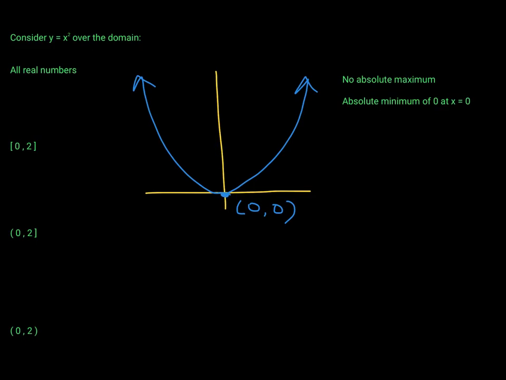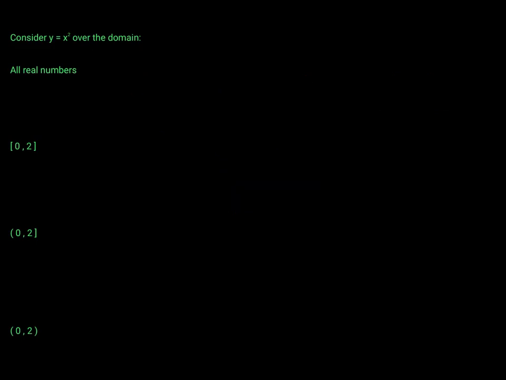All right. Now let's change the domain. Let's consider the graph of the function y equals x squared, but over the domain 0 to 2 only. Let me alter our graph really quickly, and then we can answer the question. From 0 to 2, this would be 4, and then this is 2. All right, cool. So the graph of y equals x squared only from 0 to 2 is this graph here.